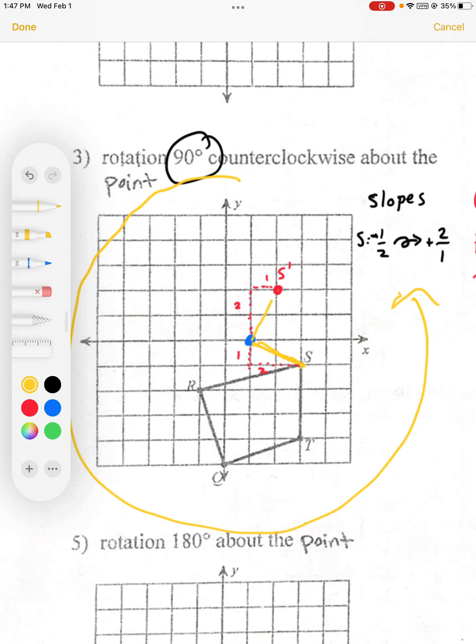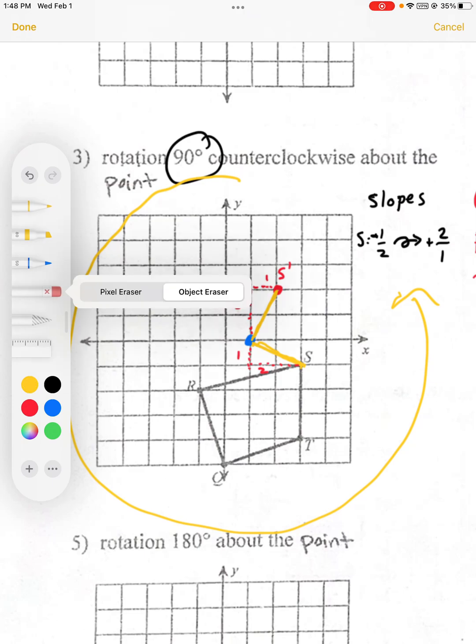I'm just going to quickly draw a little line between those 2 points. And I just want to point out that if you are worried about where it should be, take a corner of a piece of paper and put it right there. See if it fits. If it matches up, then you have correctly gone a 90-degree angle.